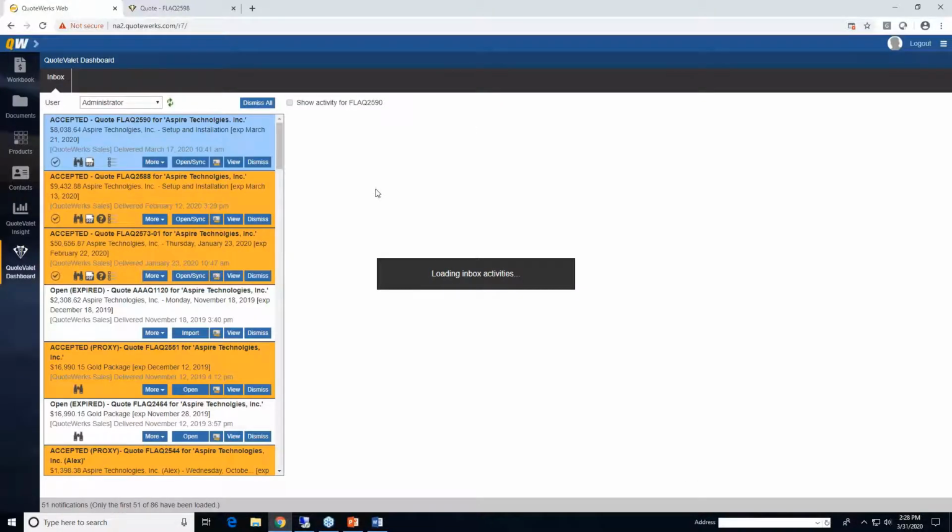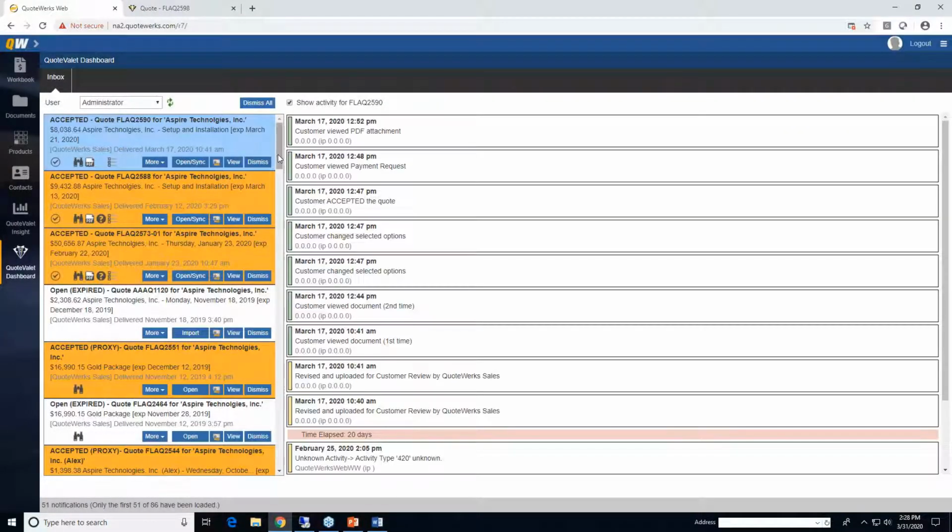All right, so let's switch back here. The Quote Valet dashboard: if you're using Quote Valet, you'll have access to the Quote Valet dashboard just like you would in QuoteWerks. You can see when a customer has accepted a quote, if they viewed it, if they changed any options or selections, or posted comments, anything like that. And it is interactive.